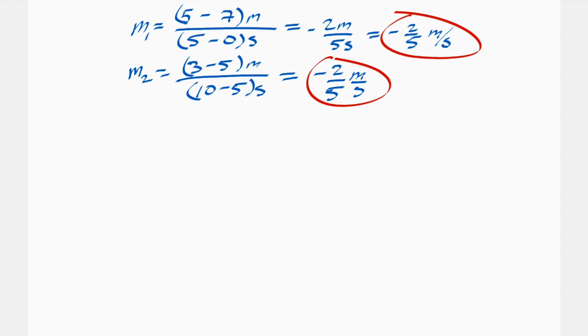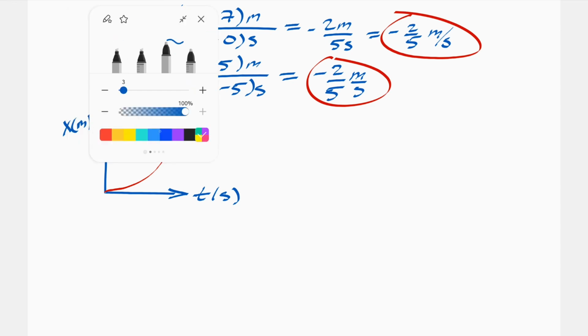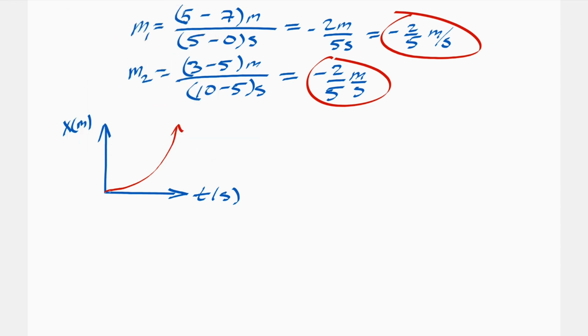Okay, now let's do a final example here for the x versus t. Now we have x in meters, we have t in seconds, and we are going to have a curved line. Now I'm going to do this one qualitatively instead of quantitatively. So in other words, we're just going to use pictures, no numbers, right? So let's do that. So let me get out a highlighter and look at the slope at this point right here, the instantaneous slope. But for that, I'm just going to do a tangent line, right?